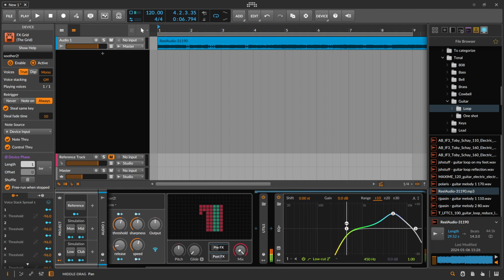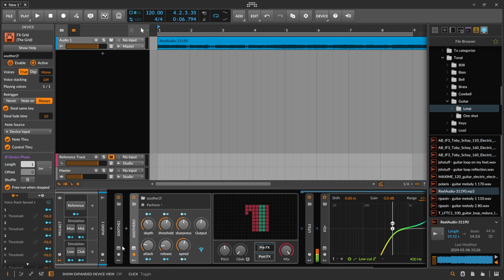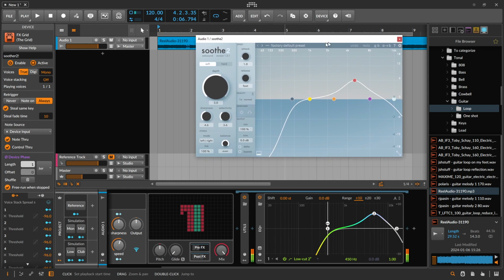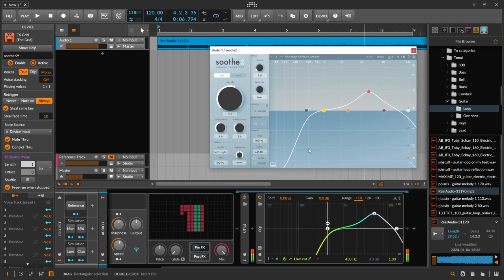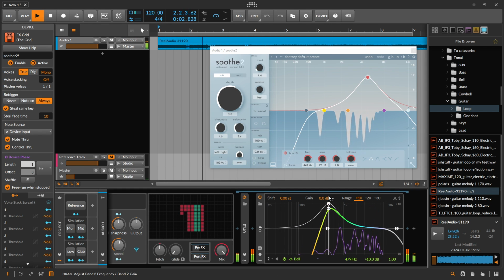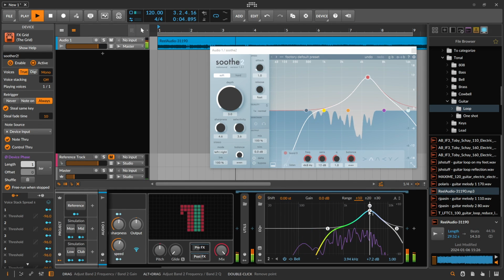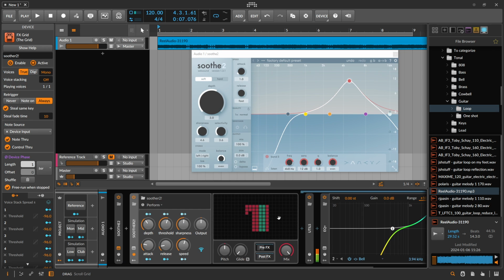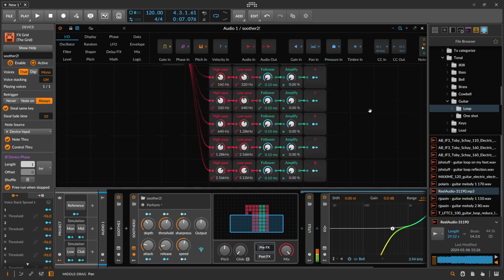So first off, when you load up my patch, you'll want to open up the pre-effects chain because I added a pretty cool feature which mimics Soothe's EQ style interface, where the higher you boost a frequency, the more that band is affected by any resonance reduction. I'll show you how I did that later, and also I'll add chapter markers to this video so you can just skip ahead if you want to know right now how I did that. That EQ type of interface is really cool and probably has all kinds of other uses in Bitwig.